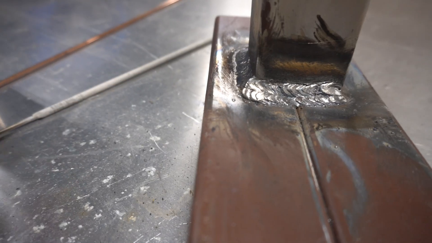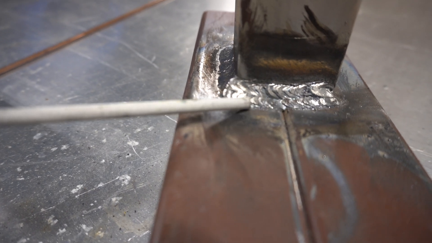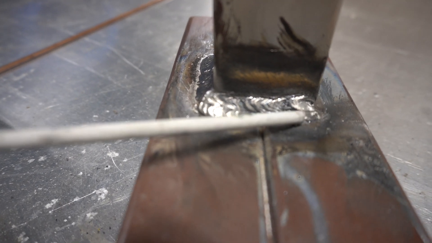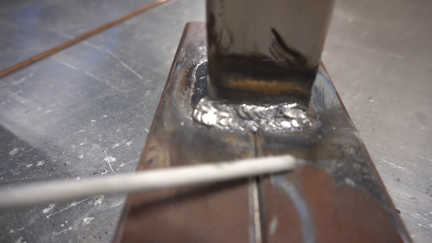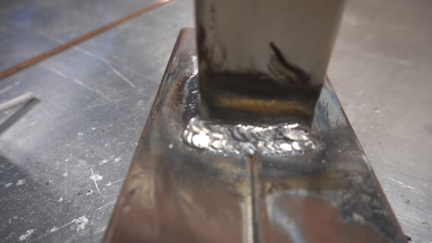They use 6010 a lot in the field for like pipeline welding. You can run this type of weld uphill or downhill, you can basically run it however you want, compared to other welding procedures. Some other procedures like 7018 you're only allowed to go up. The thing about 6010 is that it burns through paint - I've actually seen it burn through water. I wouldn't recommend to start off using 6010 because it's so hard to use. 6010 welding is used a lot in the pipeline industry because it's so fast.